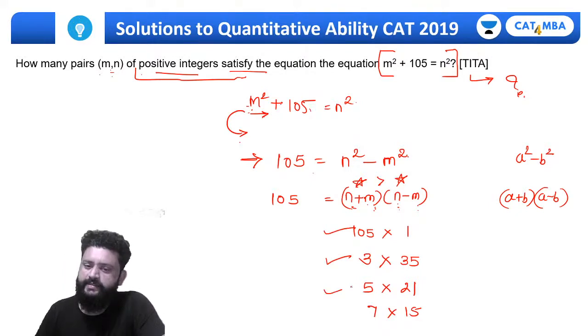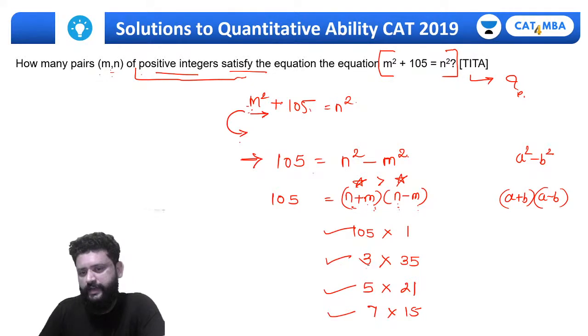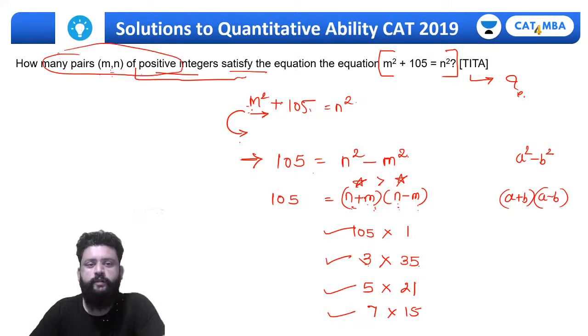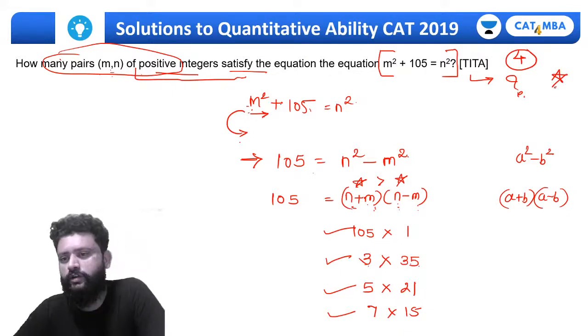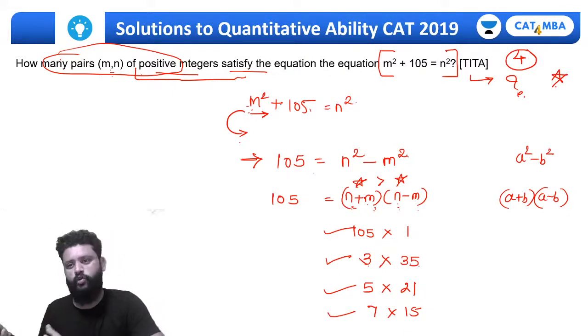So with each one I will get a value of n and m, with this also one value, with this also, with this also. So there are 4 solutions. If you add these, this will be 38, 26. I can write the values of m and n if you want, but as such, to solve this question we need the number of how many pairs are possible. So how many pairs are possible? The answer for this question is 4. How many of you understood it directly that the answer is 4?